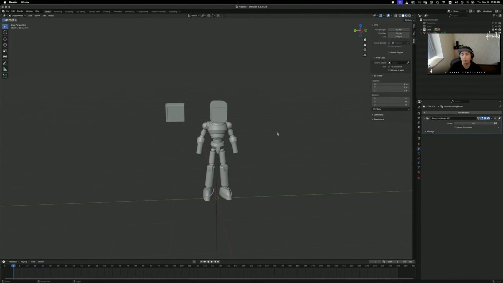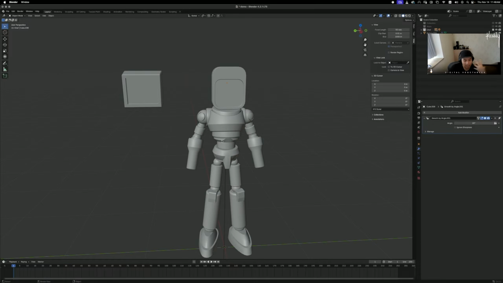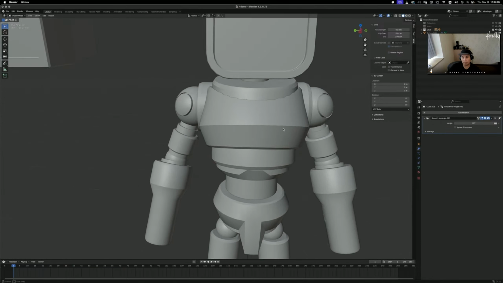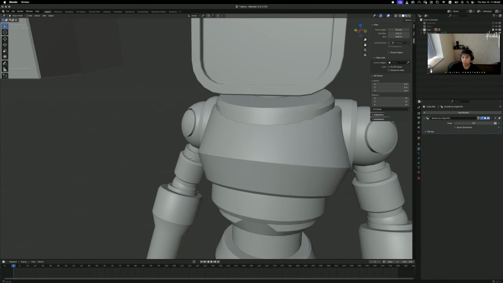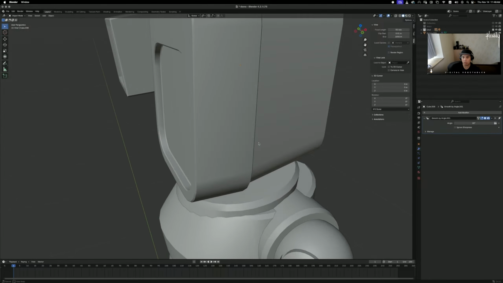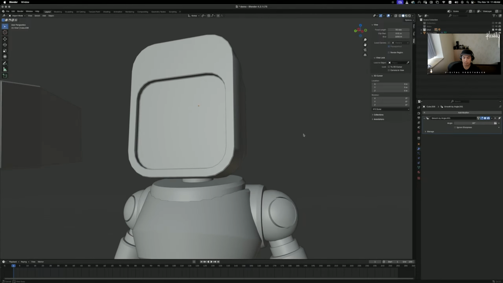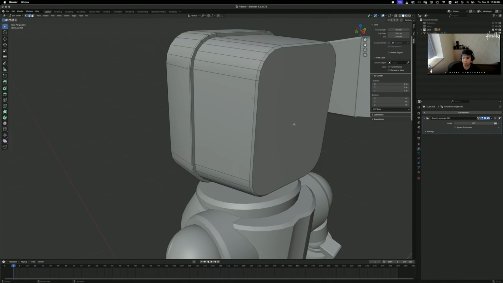So maybe that might work, who knows? But that's the kind of things going on in my head. I'm not really too worried about details because we'll get there. We'll get to the small cut lines, the seam lines and the screws and all that stuff. But for now, getting something that looks halfway decent, right? Something that hits the vibe we're going for.